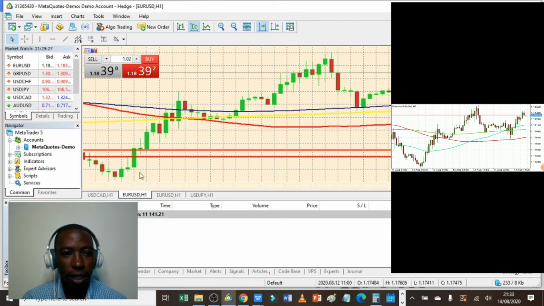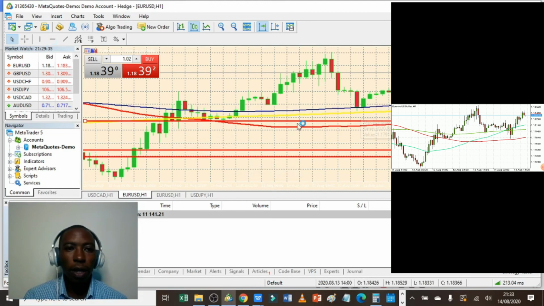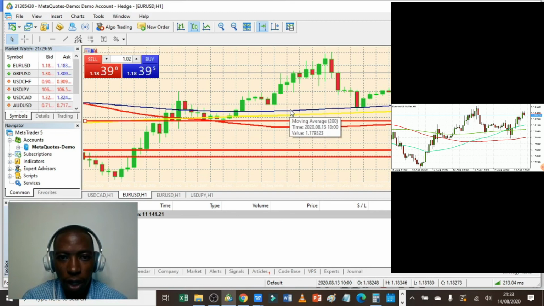As you can see in this example, the price was going up here, over here. Let me just use this visualization tool to track, or you can use this horizontal line. As you can see here, the price crossed the moving average line at this point, 1.17812, and then after crossing the 300-hour moving average and the 200-hour moving average, it kept going up.